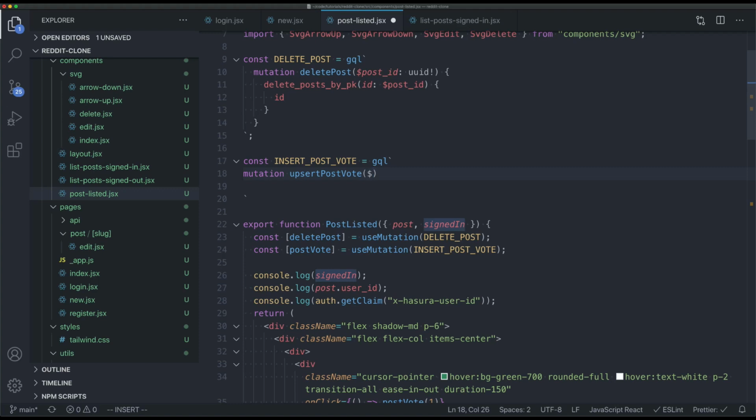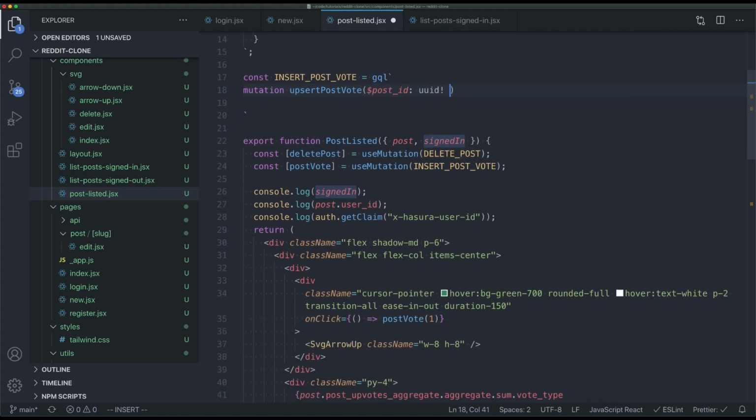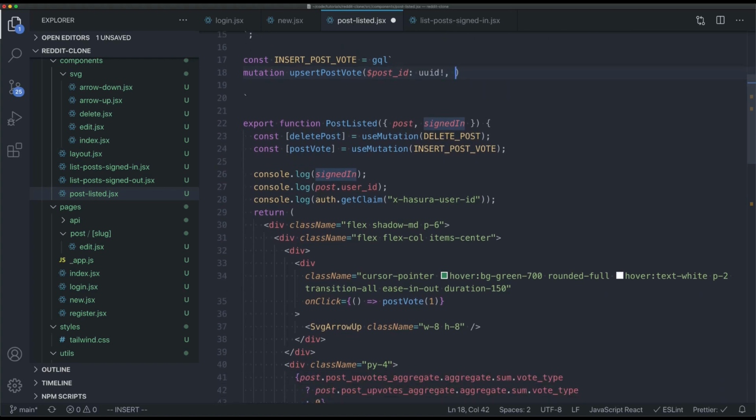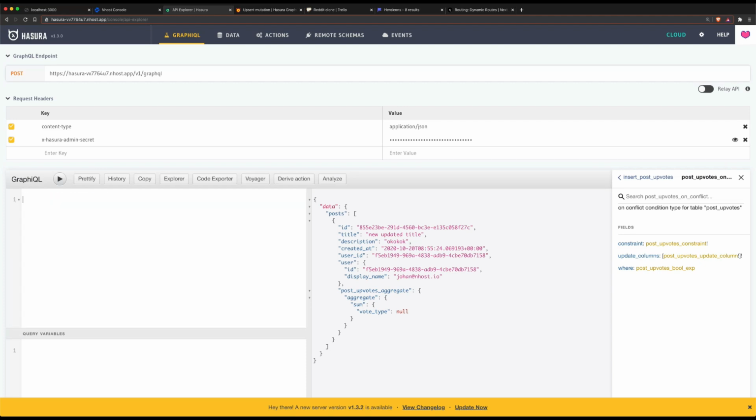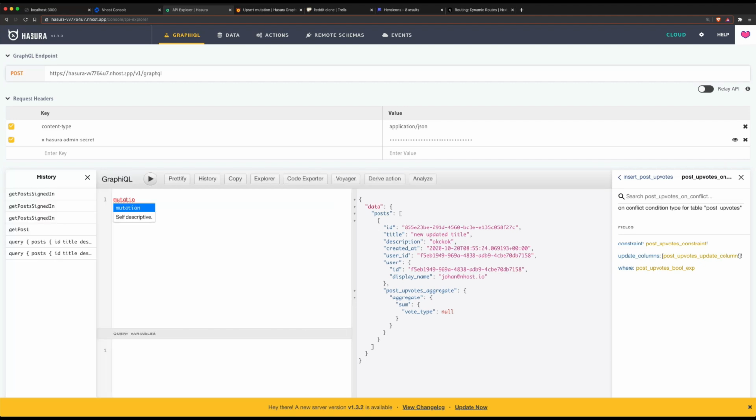And we want to have the post ID. It's going to be UID. And we want to have the vote type. It's going to be an integer. So let's see here. What did we have here before? Maybe we can find it in history. Mutation, insert, post, upvotes.